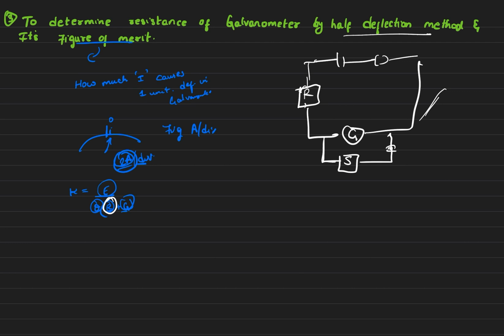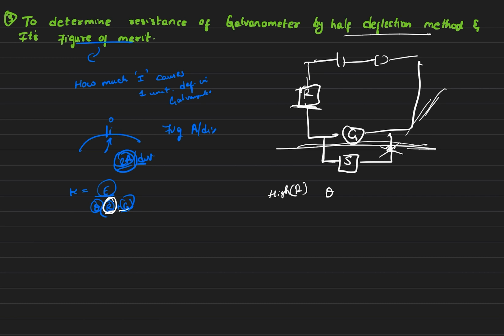half deflection method. In the half deflection method, first, because for figure of merit we require resistance and galvanometer resistance, that's why we have this circuit. Half deflection method means you are going to use a high resistance first, and measure the deflection by putting the high resistance here. What reading do you get in the galvanometer? This key is unplugged, this part is not attached. That is the meaning of removing the key from here.